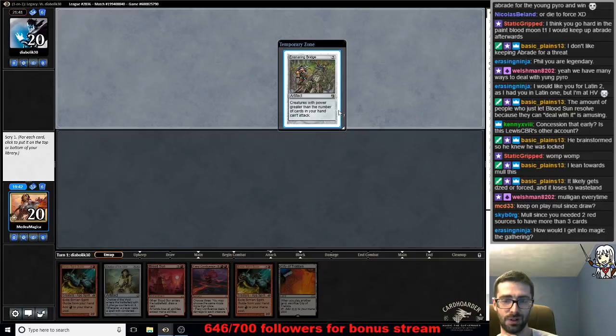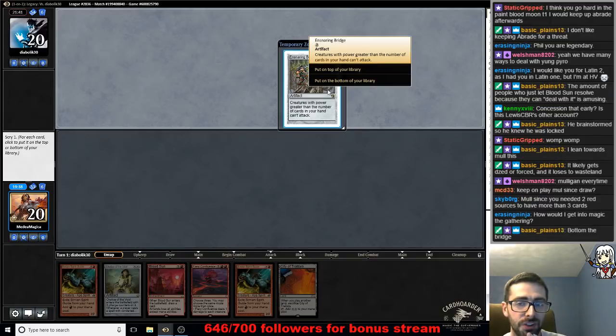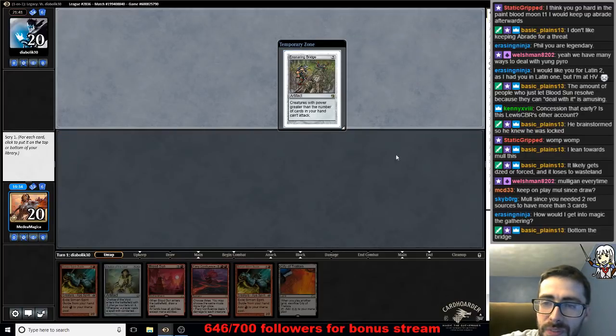I have removal already. I kind of just want more lands for the Confluence. I'm bottoming this Bridge. What does chat say? Bottom the Bridge, I agree.